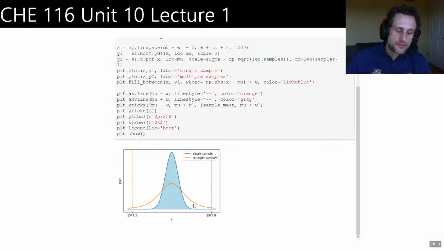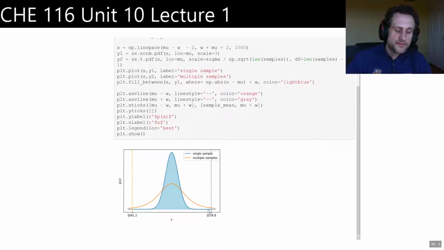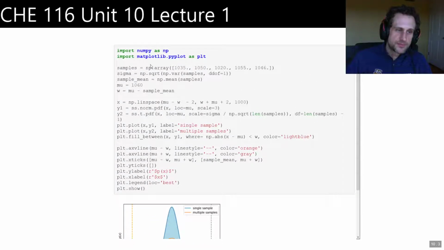And then the second parameter, the scale of this distribution, is the standard error. And then because it's a t distribution, we have to put in the degrees of freedom. In this case, we had 6 samples, so that's 5 degrees of freedom. And that gives us a probability distribution. So let's see what that looks like mathematically. Here are our samples. We compute the sample standard deviation, compute the sample mean. We know the population mean should be 1060. So now we're looking at the distance between the population mean and the sample mean, okay?